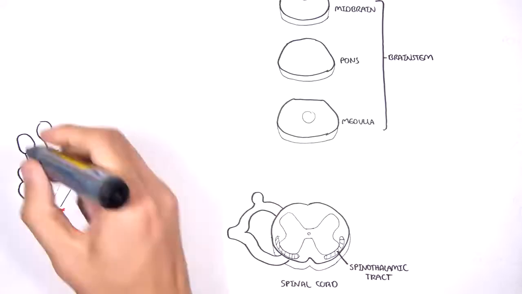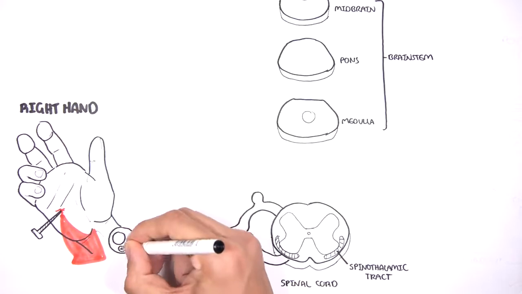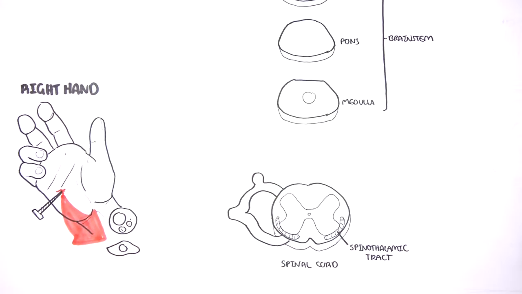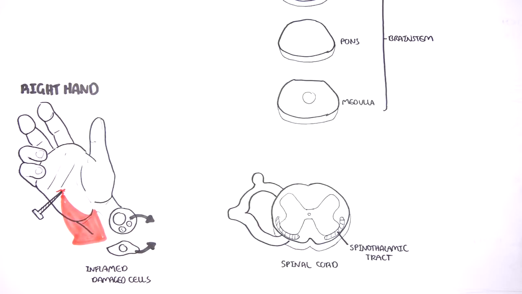The right hand has an obvious injury on its palm. Within the area, there are immune cells residing. When these immune cells are damaged, or should I say when any cells are damaged, including our skin cells, they start releasing cytokines, chemicals. An important one in the ascending pathway are prostaglandins, represented here as PG. Prostaglandins are produced by nearly all cells, typically as a response to inflammation.